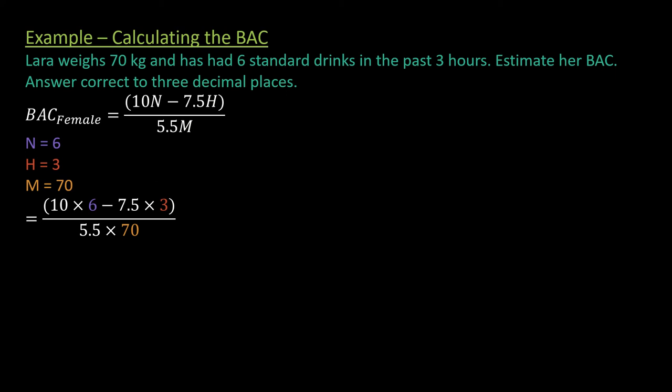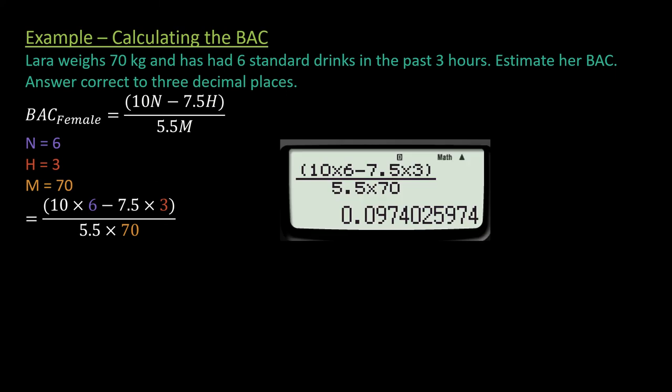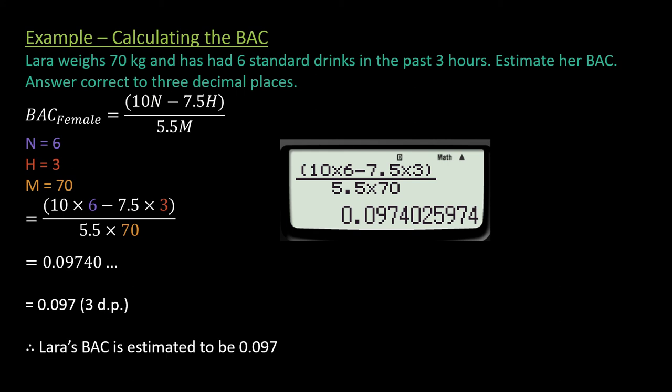Any good calculator understands the idea of order of operations, so you can type it in straight away, using brackets whenever you would need to, just in case. And that is our unrounded answer. But remember that we also need to round it to 3 decimal places. So I've got 0.097 and after that is a 4, which is not going to round it up. So it's just going to be 0.097, and it's good to state what you rounded to in brackets afterwards. So we round to 3 decimal places.